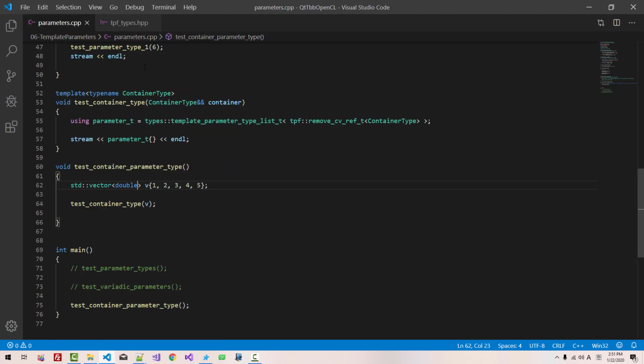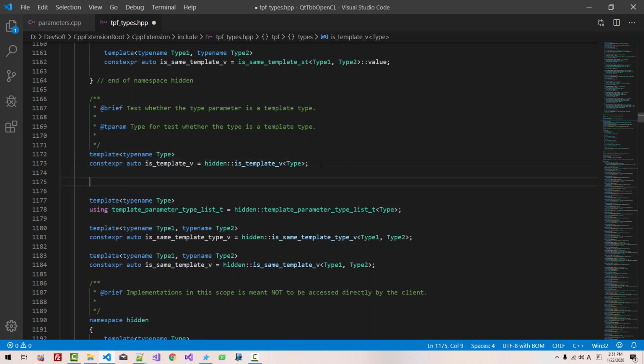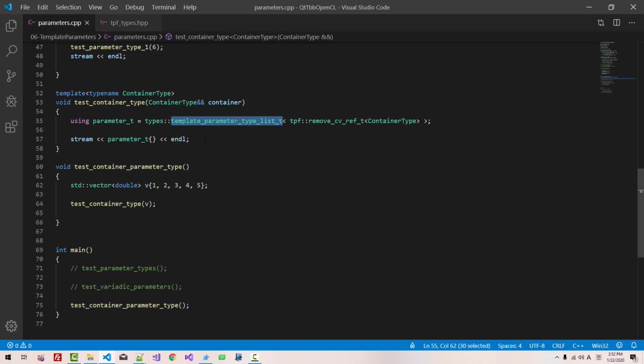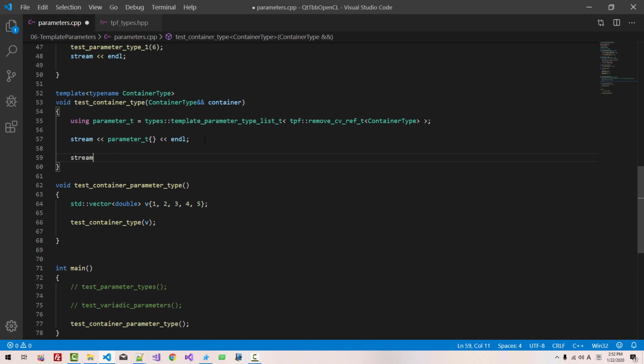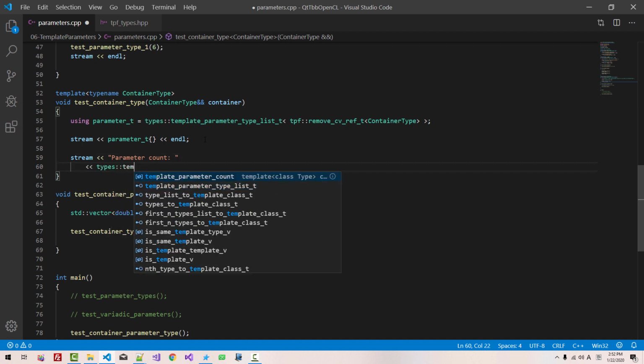Now in this file once again, right click, go to definition. Here paste, template parameter count, copy, paste. Now here, stream, parameter count, types, template parameter count.